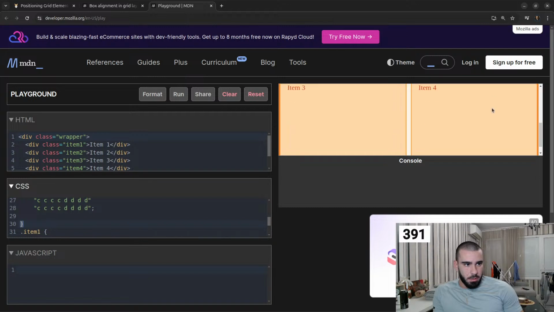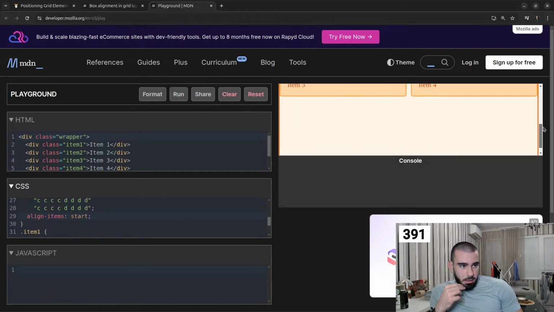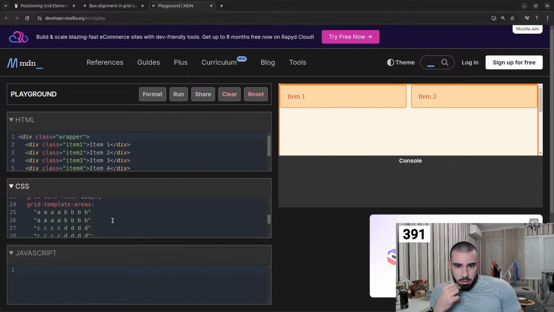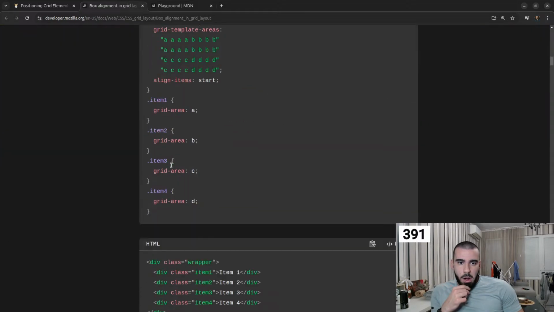Oh no, alright. So they will take up the whole available space vertically. But if we say align-items start, they will take up only what they need, I guess, or I'm not sure.